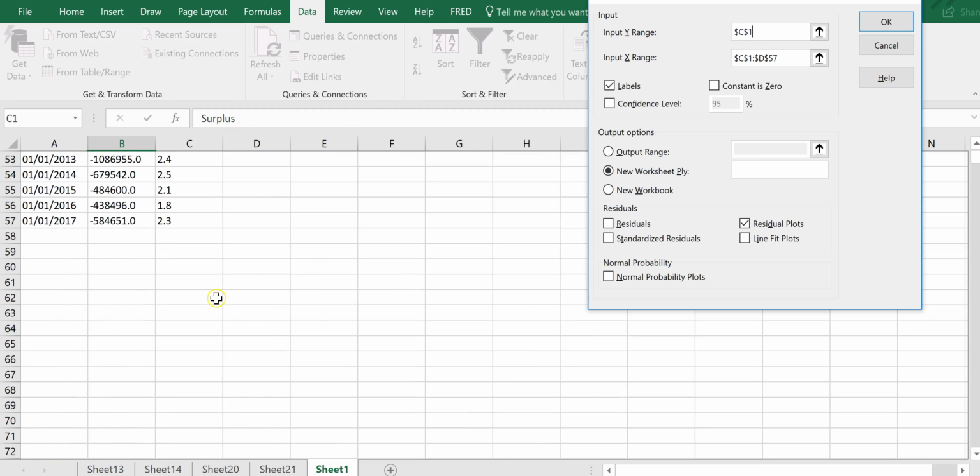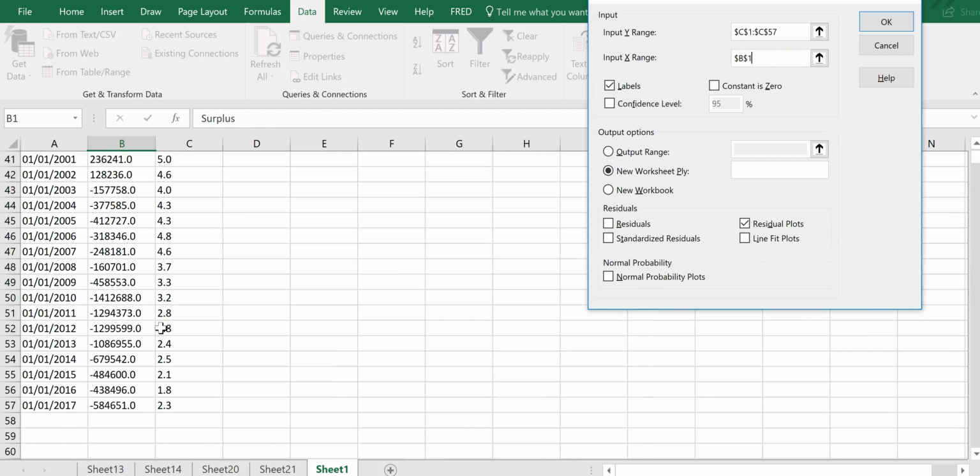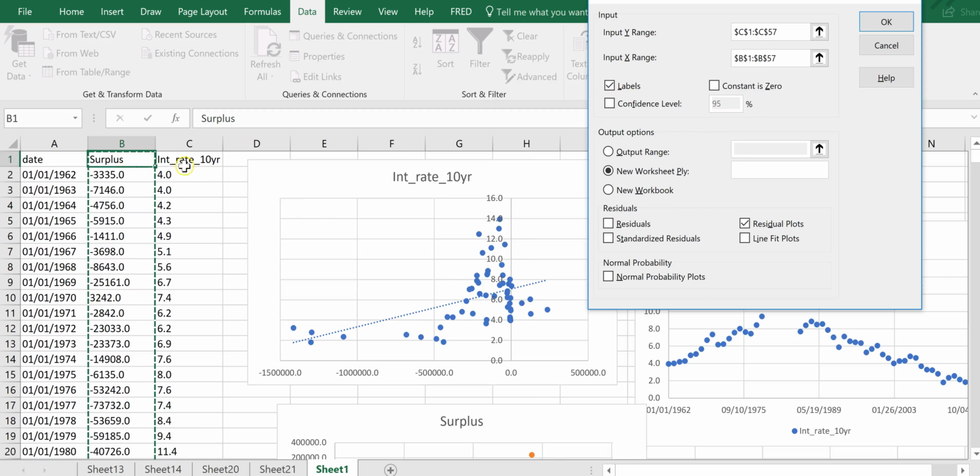And then shift, pull downward. And the x is surplus. And we want labels, right? Because I start from the first row. And then we want a new worksheet apply.